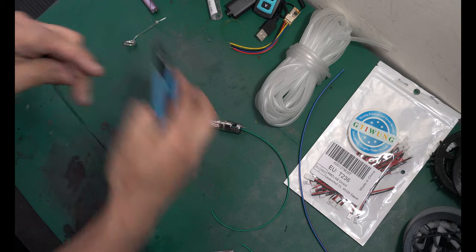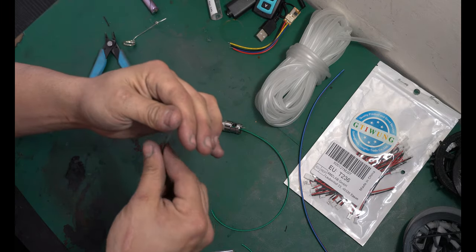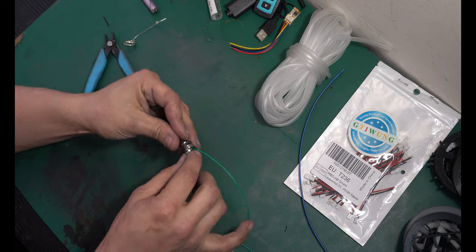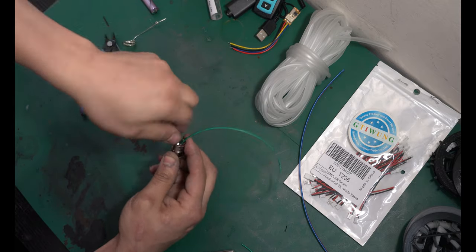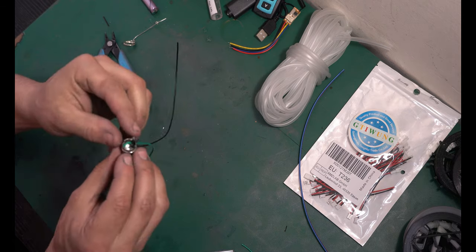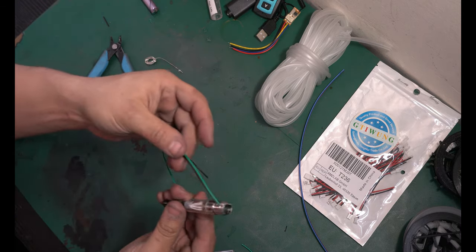What I'm gonna do is I'm gonna cut off more than I originally needed. And I'm gonna use this hole that was right here. Actually, there's a hole right there on the back, but I'm gonna go through the front and just wrap it around the case where the old solder point was. And this is the negative. This is just the casing. And I'm gonna drip a little bit of solder in there to hold the negative wire onto the case a little bit better. I've gone and fed both wires to the side.